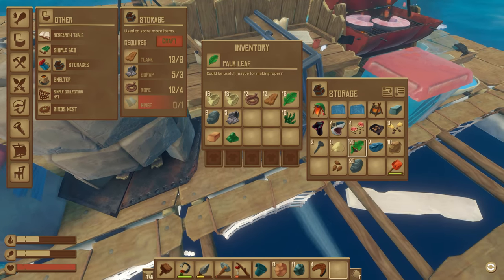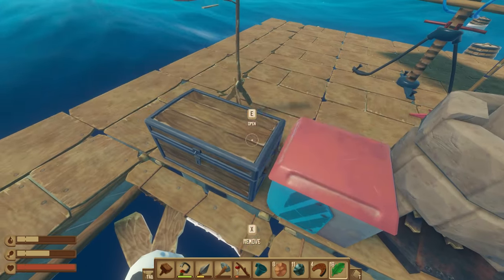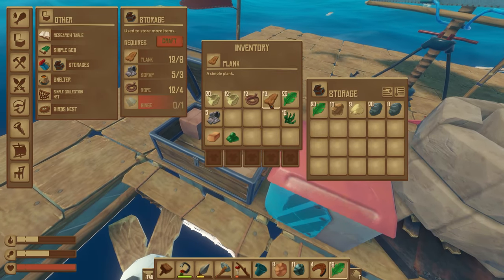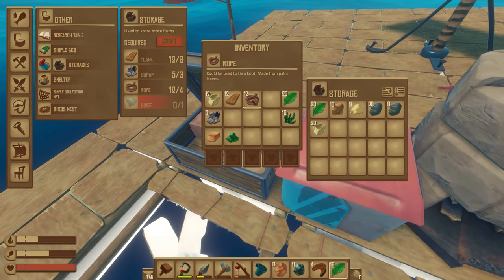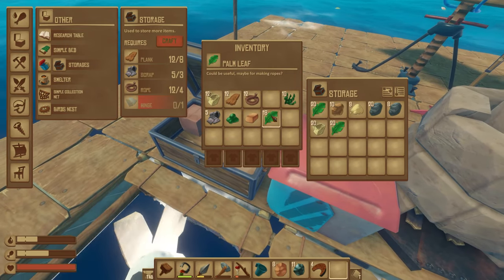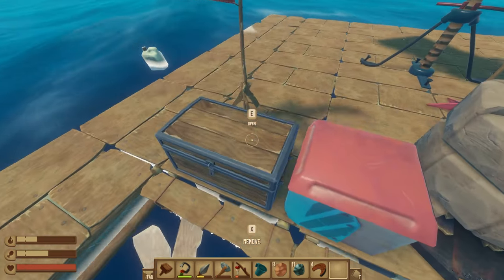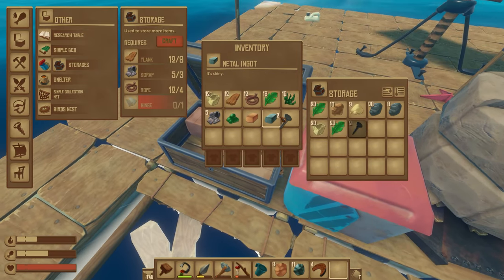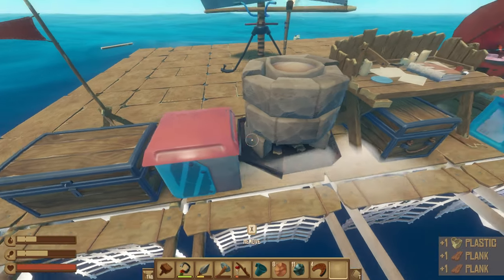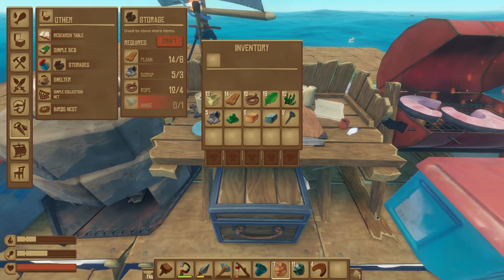Okay. Might keep key resources in this chest as we get a lot of them. And then, yeah, we'll do nails in there as well. I'm gonna hold on to that. Perfect. Okay. And then this is our stuff to smelt chest. Very good, very good. All right, so now we can actually make our circuit board.